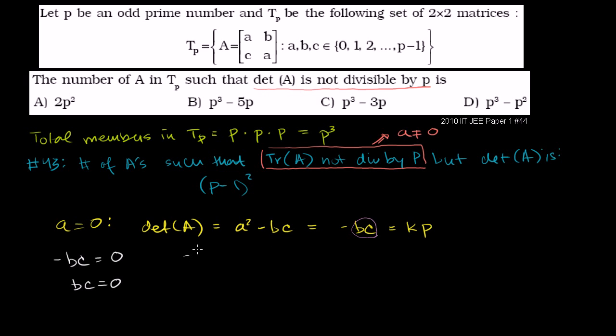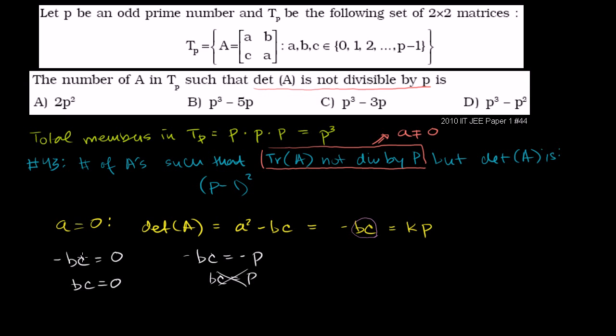Maybe we could have negative bc is equal to negative 1 times p. But when you think about it, if this was true, that would mean that bc is equal to p. And so b or c would be factors of p. Now we know that p is a prime number. Its factors are only 1 and p. B and c, one of these guys could be 1, but then the other guy would have to be p. They can't be p. They only get as high as p minus 1. This is not an option.